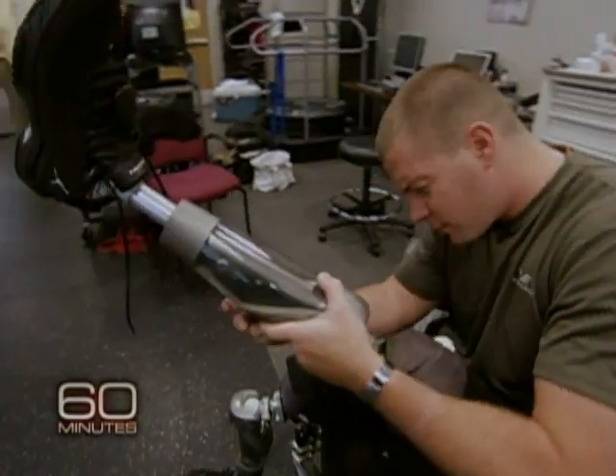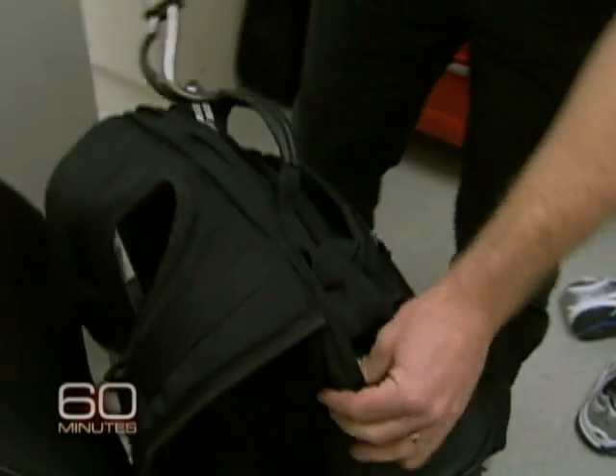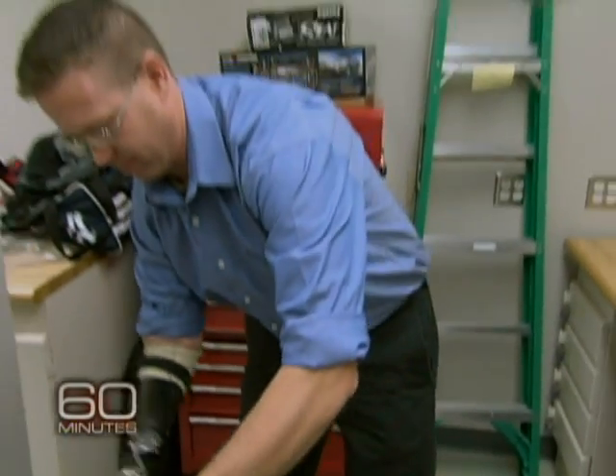Ling told us they've made great strides in artificial legs, but a good arm has never been within their grasp. If you look at your hand, it's an incredibly complex piece of machinery. What nature has provided us is extraordinary — the opposable thumb, five independently moving, articulated fingers. It's fantastic what this does. And when you lose your hand, you've lost something that makes you human. Think about what makes us separate from every other animal species: we have an opposable thumb. That is, in fact, what makes us human.